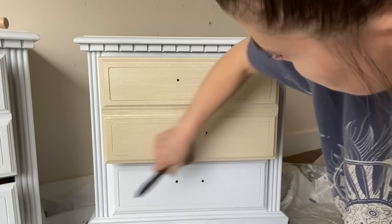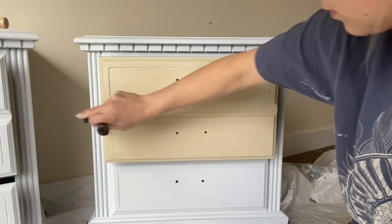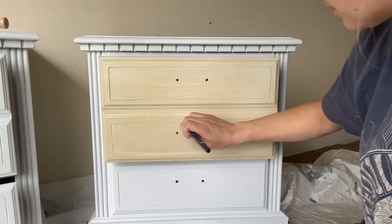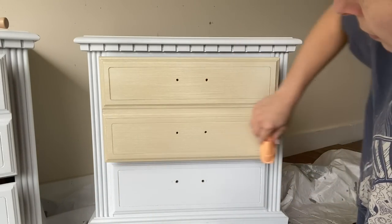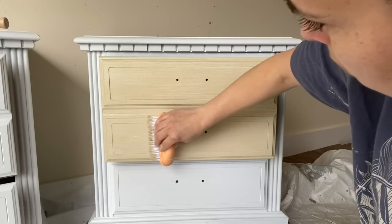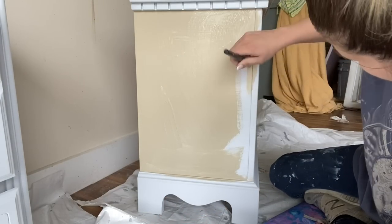I like to work in my garage in the mornings or evenings when it's cooler, which gives me more open work time and my paint doesn't dry up too quickly. If I do find my paint drying up too quickly in the coming summer months, I can keep some Floatrol or General Finishes extender nearby and just follow the instructions and add a little bit. That will keep your DIY glaze from drying up because you need enough work time — you can see I go over the front about 10 times or so. In general, the more times you brush it, the lighter the look is going to appear.